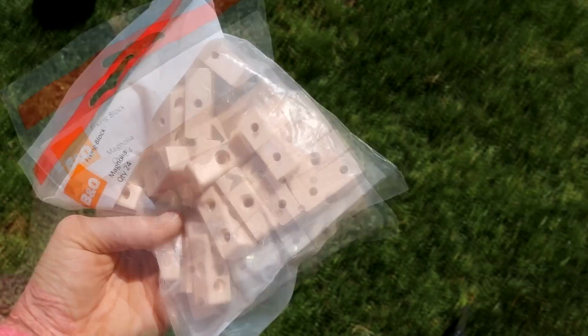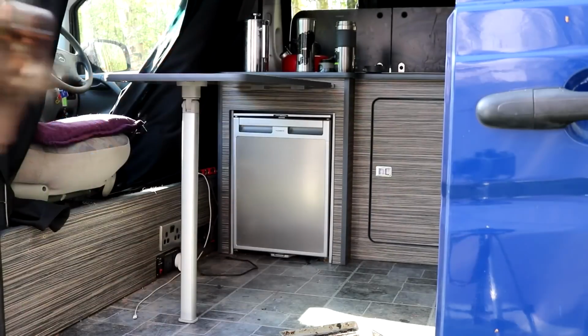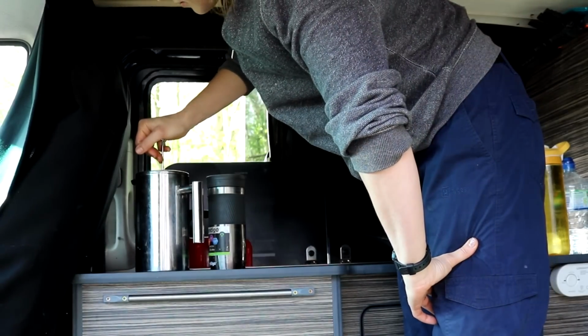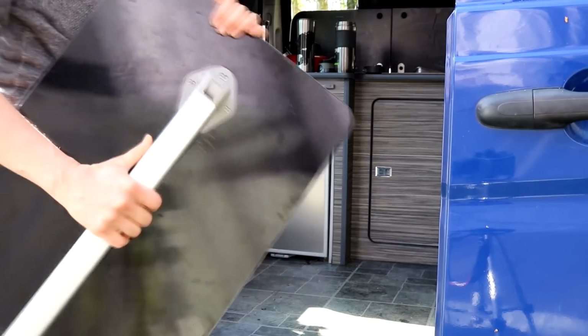And we've used those cabinet blocks to screw it to the plywood lining and to the plywood floor. And when it's the morning, we tend to just make bacon sandwiches, and sometimes cook something in the evening. Oh, and coffee. Definitely have to make coffee in the morning. Now we also have this pull-out table, which I do love.